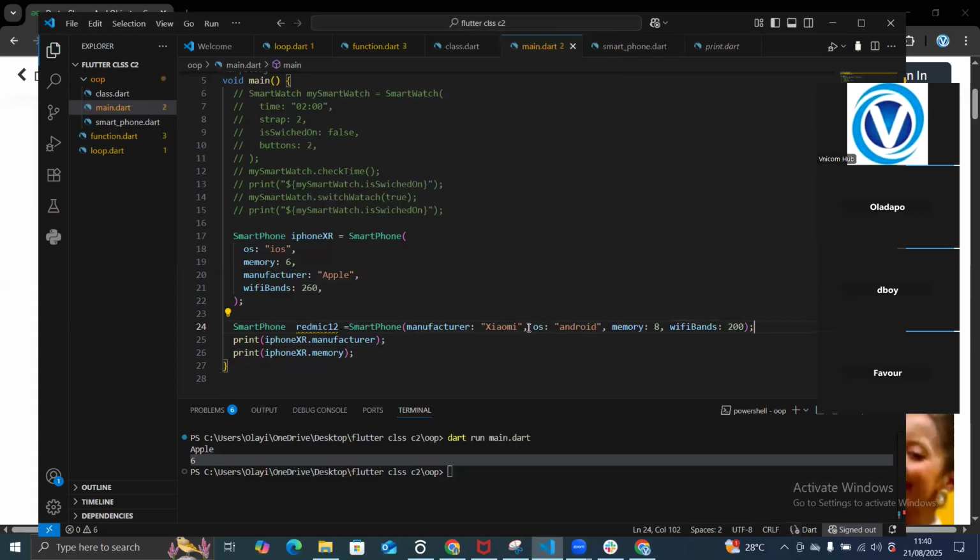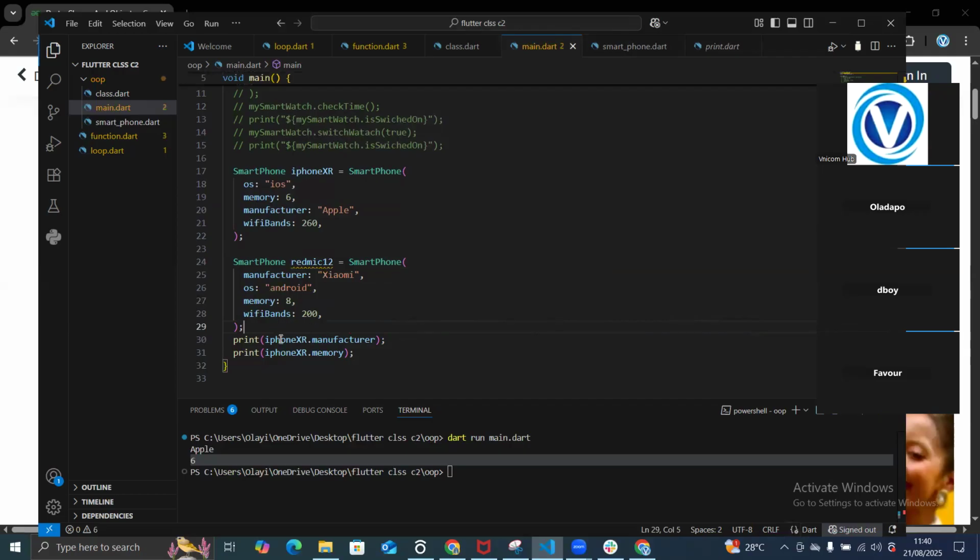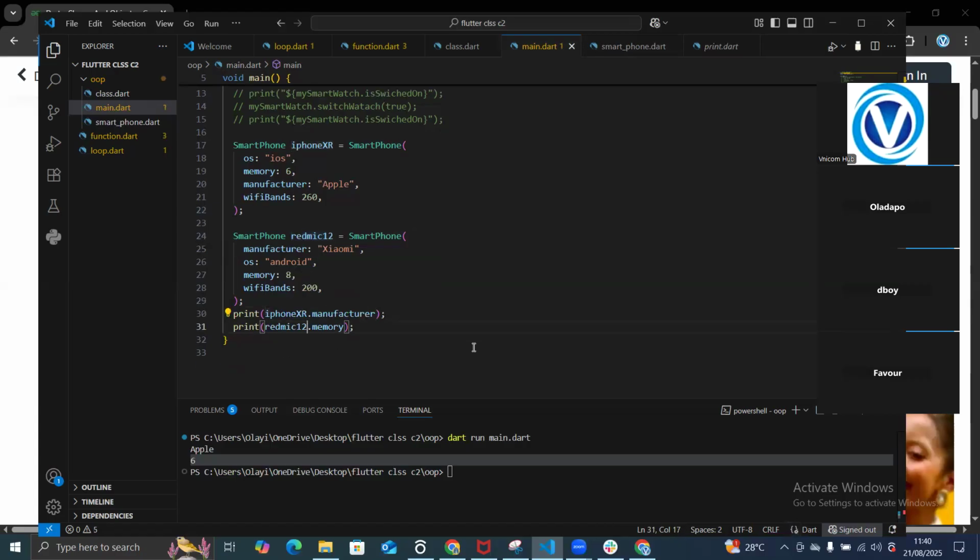Now we can call Redmi 13C dot memory. So we can use the variable name to access the property.